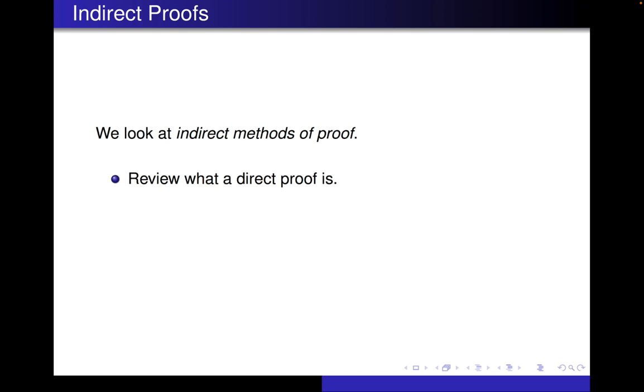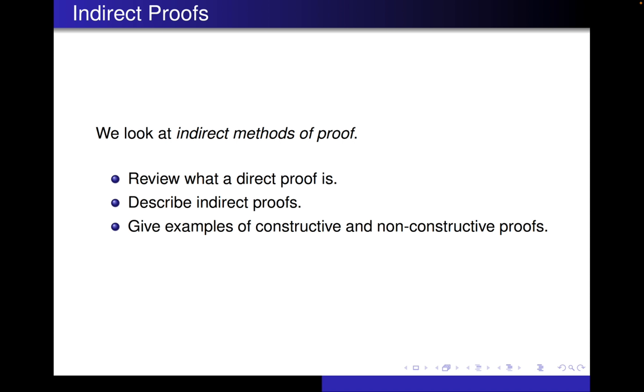We've been spending a lot of time working on what we call direct methods of proof, and now we're going to look at indirect methods of proof. So first, we're going to review what a direct proof is. We're going to describe what indirect proofs are, and then we're going to give some examples of constructive and non-constructive proofs.